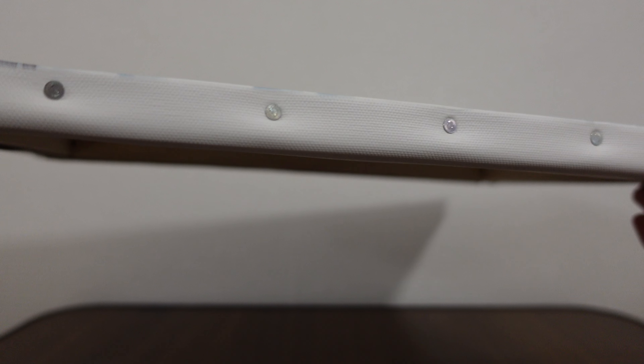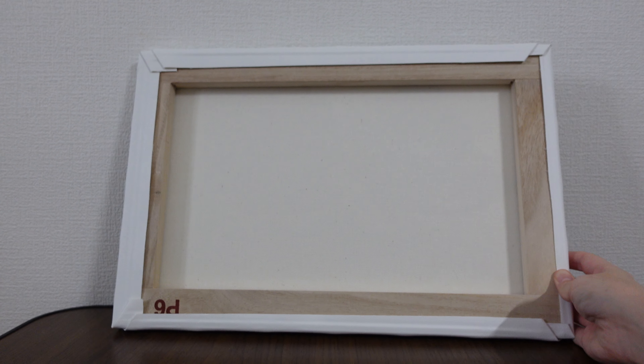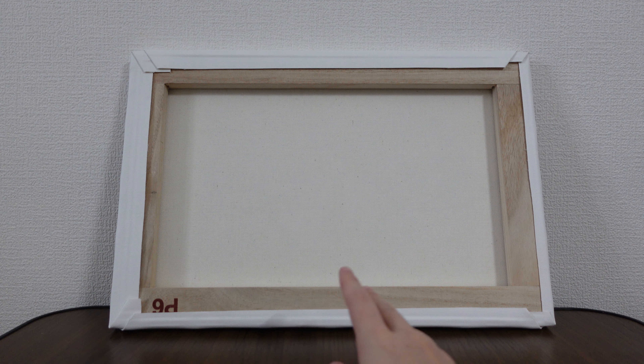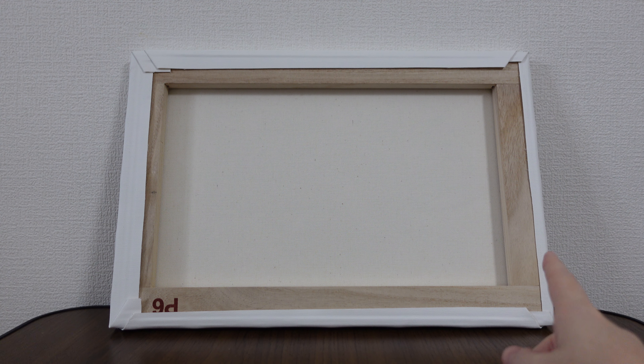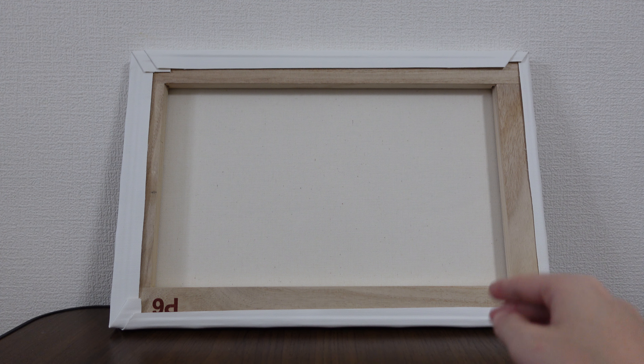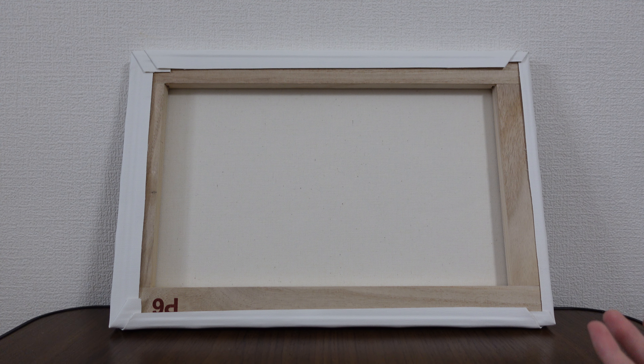The board is held together by these nails, which is cool — it's pretty high quality as far as putting it together. On the back side, it's a lightweight wood and then the canvas is stretched over the wood itself. This is the part where sometimes the quality drops. You can tell on the left there's so much extra canvas being pulled over, and then on the right there's barely any folded over. So the chances of this one becoming unfolded and kind of disturbing the front art is unfortunately a little bit high.